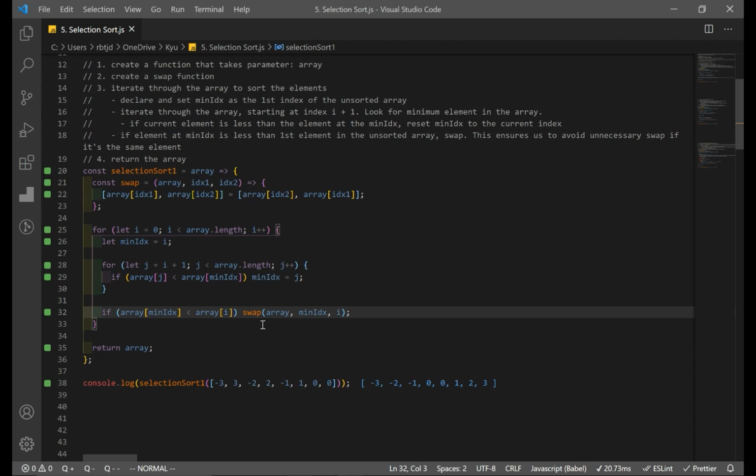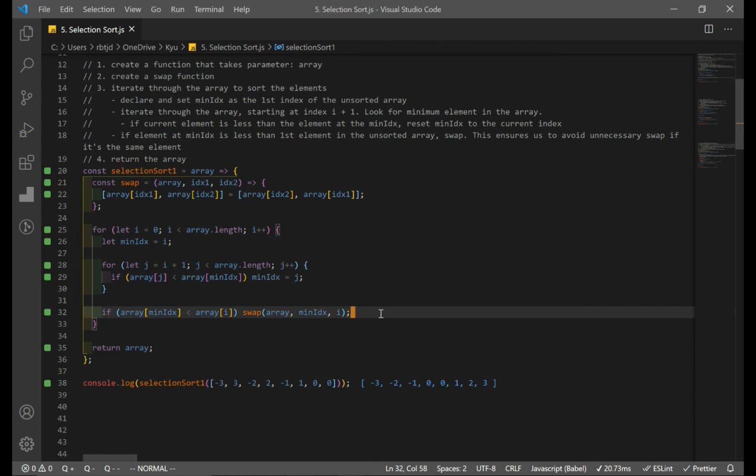Now let's go over our code just one more time really quick. First thing, I'm iterating through my whole array. I'm setting the first element of the unsorted array to min_index, and I'm iterating through my array again, but this time to the right of my first element of the unsorted array, and I'm saving that min_index to my variable. So I'm going to loop through, look for the minimum element and save that index to the min_index variable. And finally, I'm checking, well, is my element at min_index smaller than my current one? Well, if that is the case, I am going to swap. Otherwise, I'm just going to skip this and loop through one more time. Finally, I return my result.